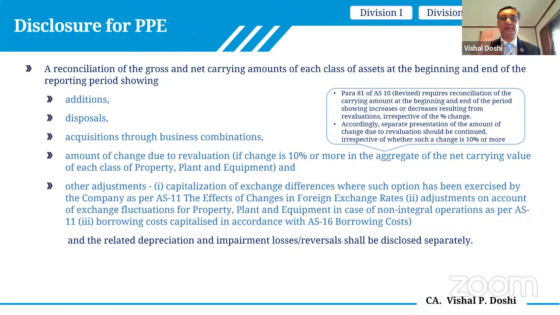Alternately, you can have two tables, one table for the whole of current year, pura movement, another is the full for the previous year. What I would request is that you can download the financial statements, the annual reports of March 21 also of some good listed companies. You can go through the note that is there in the financial statements with respect to the property, plant, equipment. You will find similar disclosures that are being made there for the numbers I'm saying.